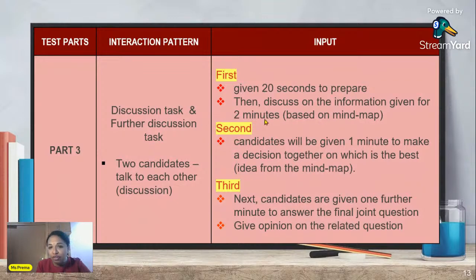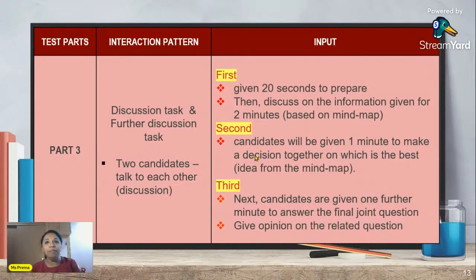Okay, after you talk about the mind map content, the second part is the teacher will say you're given 1 minute, you decide which is the best idea. So you look at it very quickly, don't sit there and fight. Even that's not going to be the only decision made. It's just a test. So just show the point, think about your idea on your own. Don't discuss the points. In 1 minute it's impossible to look for the reasons, discuss which one you want as your final choice, and then you give your reason, and your friend can give his or her reason.